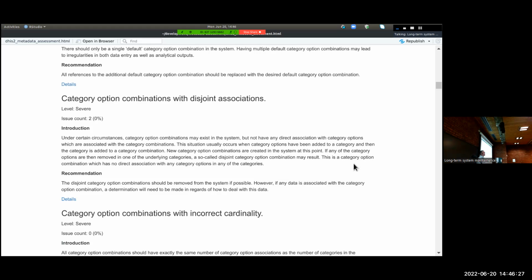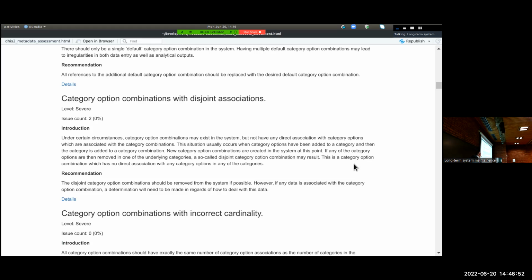It's a hard one to explain, but basically this happens when you create a category combination, you get a category option combination, and then you alter the category combination. So you maybe add another category. You end up in the system with, let's say, male under 15. You add another category called, I don't know, something else.